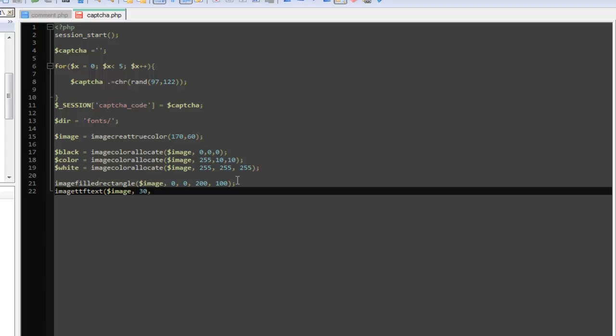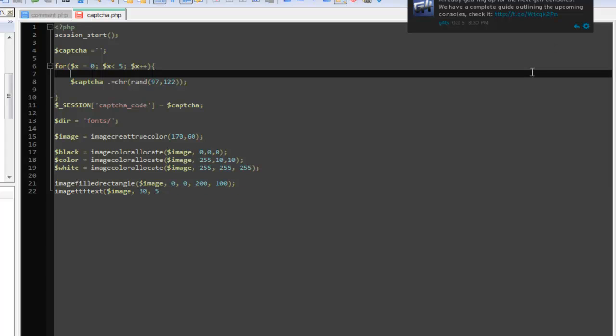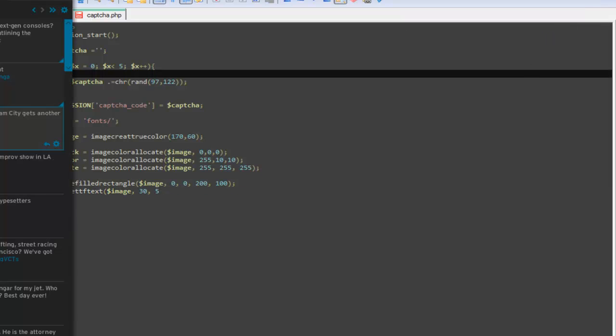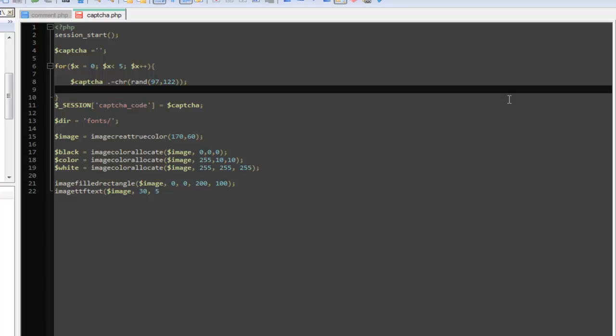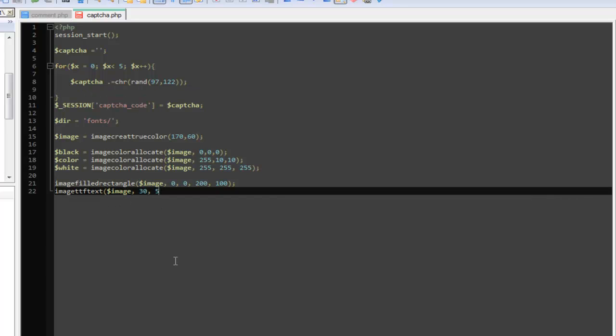So if I do 5 pixels, it's going to slant up 5. XY, let's try 10 and 40. We can always adjust this later.